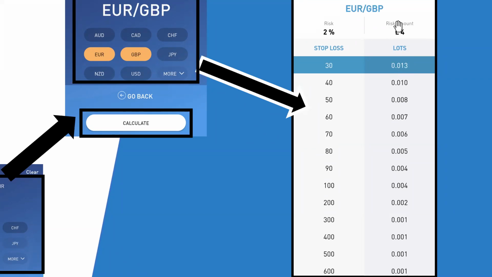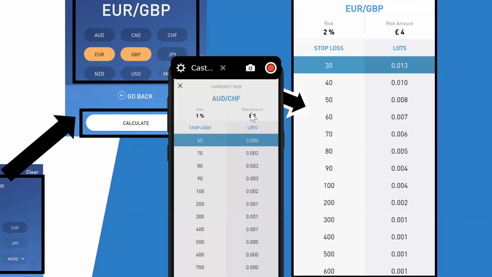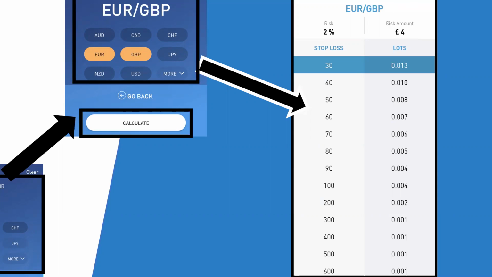It tells you how much you're risking in your account. So when I did one earlier with you, I'm only risking £2 of my account. So if this trade hits stop loss, I would only lose £2. So that's why this is a bit more specific and a bit more precise compared to doing 0.01 for every £100. So that way it helps you understand what you are doing. And it's a great tool.